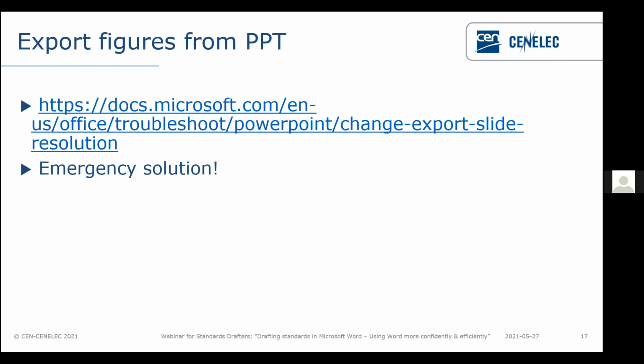We got a tip from another standards drafter on the possibility of exporting figures from PowerPoint. We personally haven't tested this ourselves because we don't have to export the figures. But this is maybe a tip for all of you: there is a way to export figures from PowerPoint and to configure PowerPoint in such a way that the figures are exported correctly for the Cenelec figure requirements. This is a link here, which you can follow.